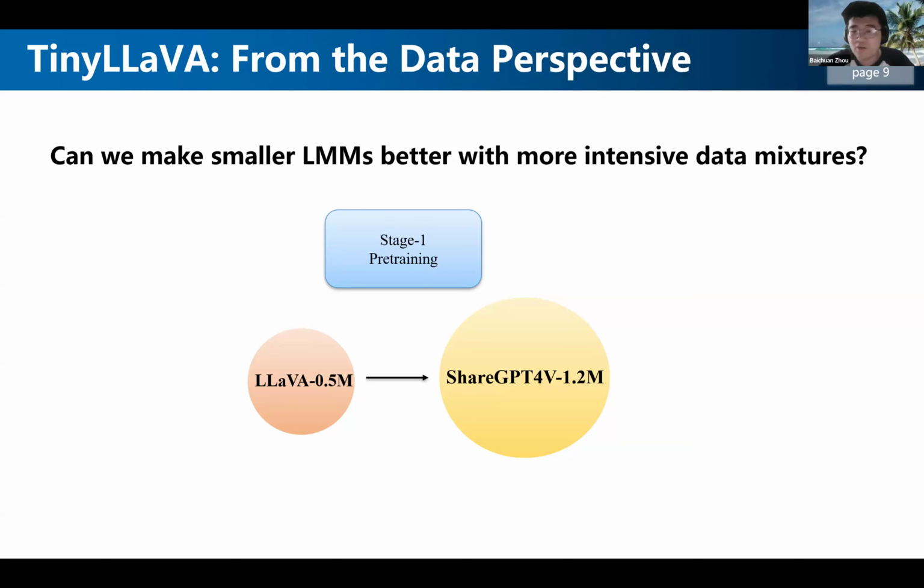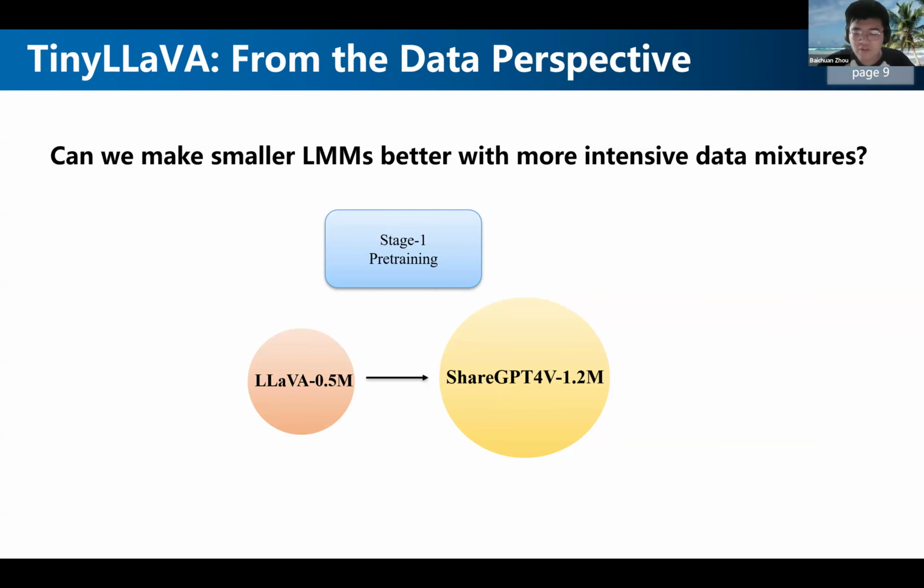In this part, we switched our pre-training data from the original LLaVA pre-training data, which only has 0.5 million data samples, to the newly proposed shared GPT-4V pre-training data, which has 1.2 million samples. Shared GPT-4V samples provide more and higher quality, more detailed descriptions than the original LLaVA pre-training samples.